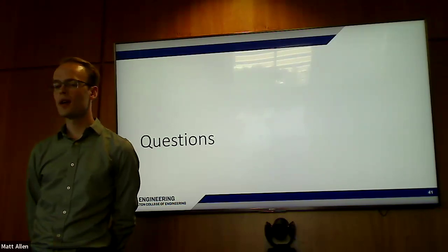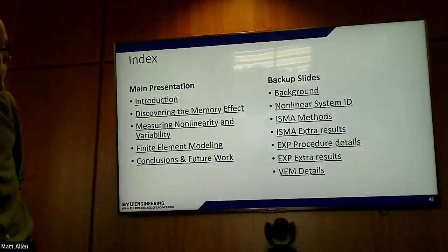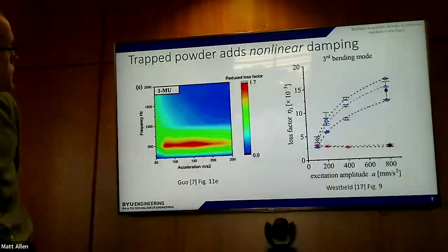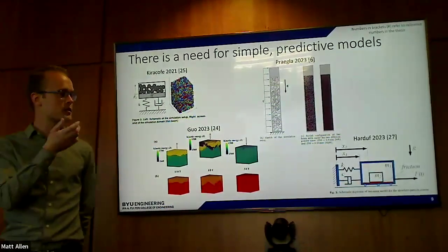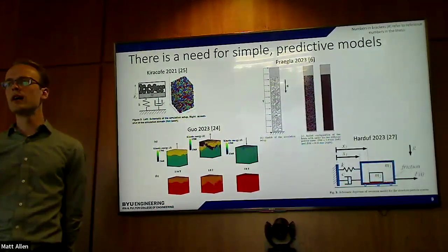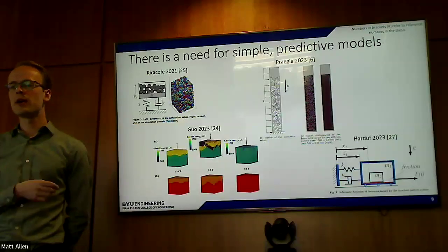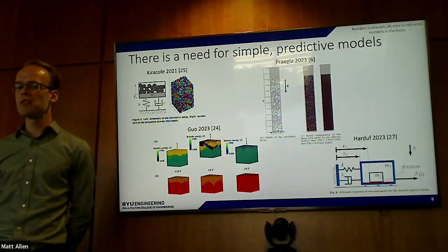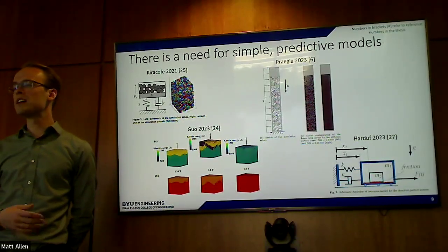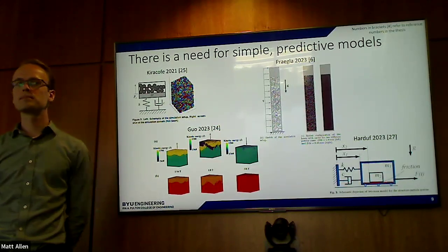Yeah, it's a good question. The particular model that I was talking about, right here in the bottom right, as I understand it, would only be able to match a single mode of a single part. There's no sense of how to use that to predict a different mode of the same part, or anything about a part that was slightly different. So the fact that we're able to make predictions for most of the modes of a part that we don't have any data for is, I think, a really significant improvement.